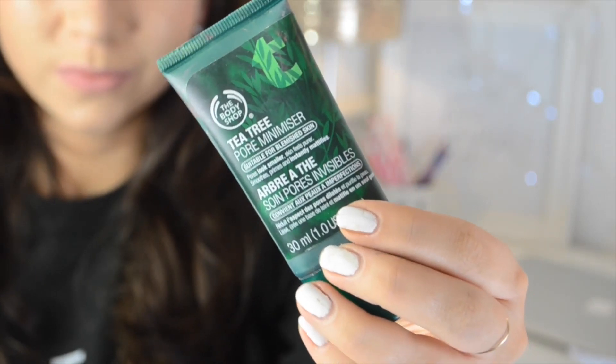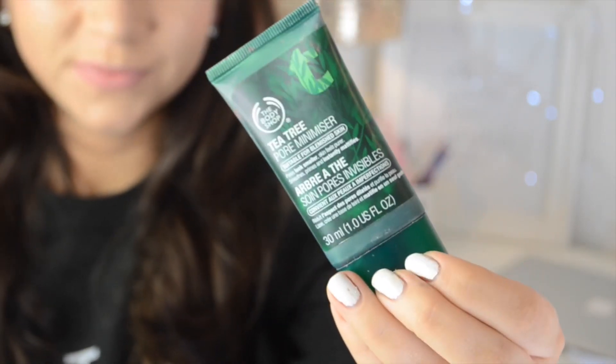My final low-cost beauty hero is a product that I would not be without and it's my all-time favourite primer. It's the Body Shop Tea Tree Pore Minimiser. It's absolutely perfect for putting on before your makeup because it just smooths all your skin out and makes you look really flawless. It helps to eliminate the sight of pores — it doesn't get rid of pores entirely, but it makes them stand out a little bit less. It's also got tea tree so it's great for blemished skin and fights bacteria and spots at the same time. I think this is about £7.99, so it doesn't break the bank. My makeup looks 10 times better when I wear it and it also lasts 10 times longer too.